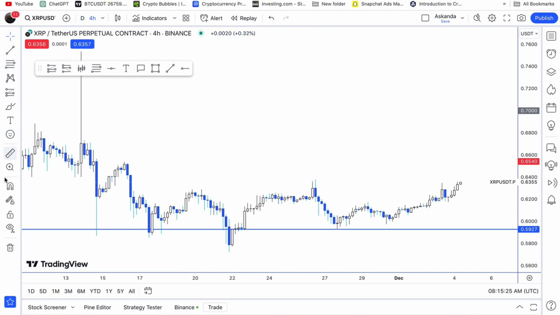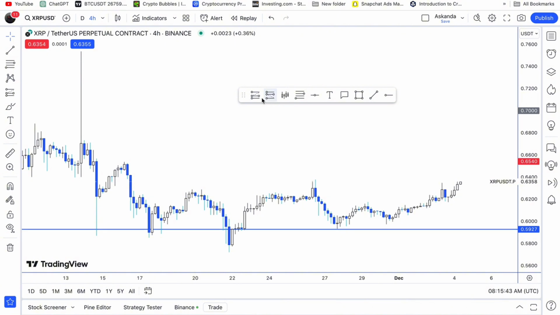We have these bars at the left hand side. They all have their use and they are very important. I'll be showing you my strategy in the next coming episode, but let me just teach you this particular concept. These are shortcuts that I've added to my TradingView to make things very easy. This one is a long position, this one is a short position, this one is patterns, that's bar patterns. Then we have Fibonacci retracement, the horizontal line.